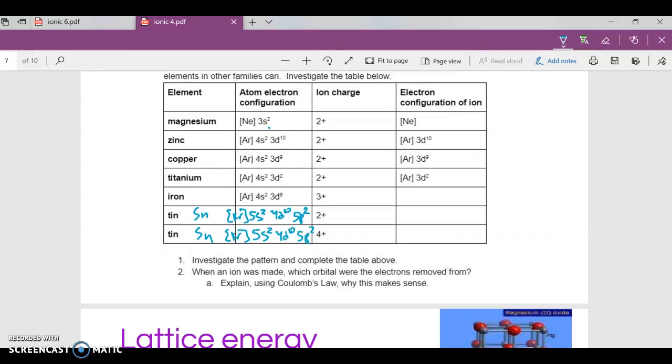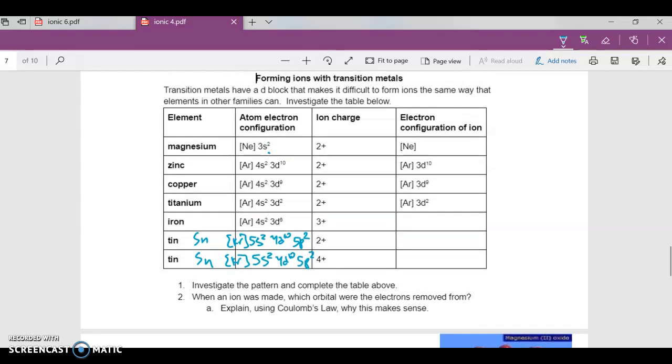Okay, now I'm going to take a moment and look at what's happening with the ion charges in this electron configuration. Remember, when you become an ion, you want to have a noble gas configuration. That's key. I can see magnesium was able to do that. It took its 2 valence electrons and lost them, and now it's isoelectronic to a noble gas configuration, which is what they're going for the whole time.